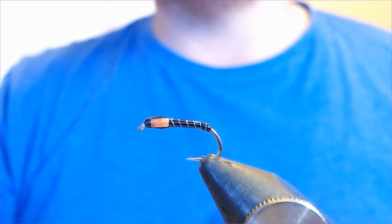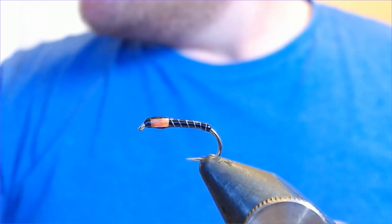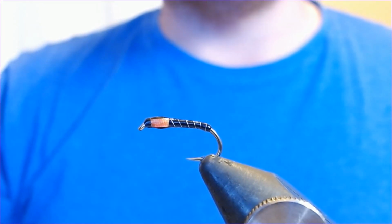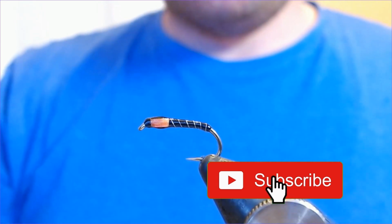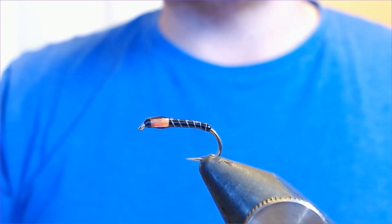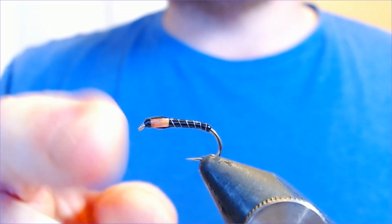So I'd like to share with you one of my favourite early season buzzer patterns, especially on the small waters. Works just as well on the big waters as well. I have had many great days everywhere with this, and anybody that's been out with me will have undoubtedly used one of these if we've been out in buzzer season. It's the crisp packet buzzer.